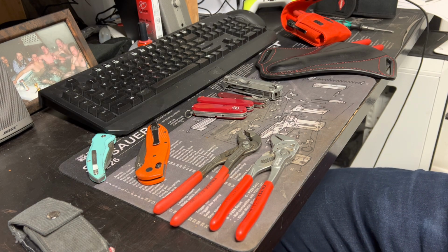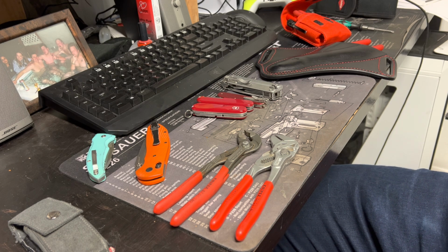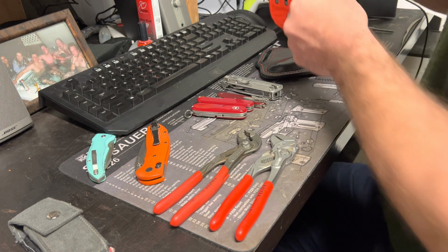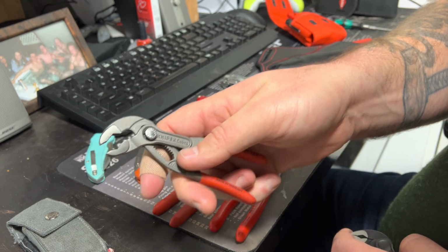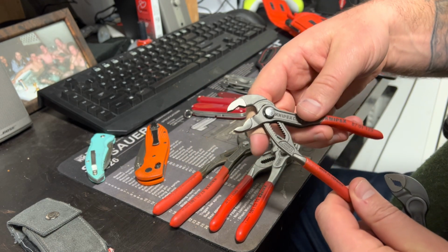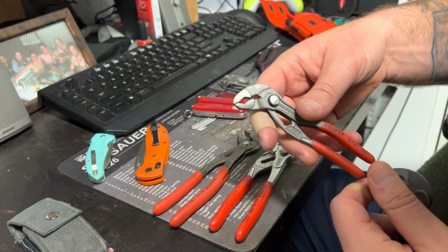And maybe I keep saying that I'm going to let you go, but it just keeps getting longer. I keep forgetting. I want to show you things. The last thing, I swear to God, the last thing I want to show you. These are the smallest Knipex Cobras that existed until recently. These little 125s are a perfectly fine tool, but they do leave a lot to be desired.